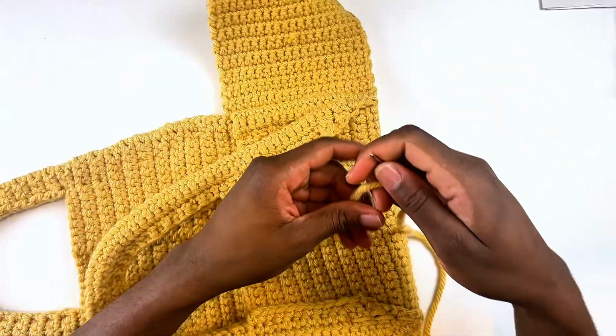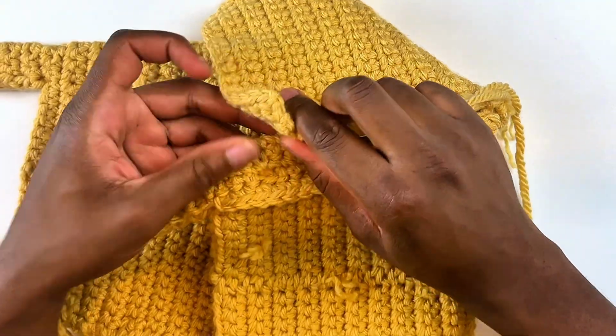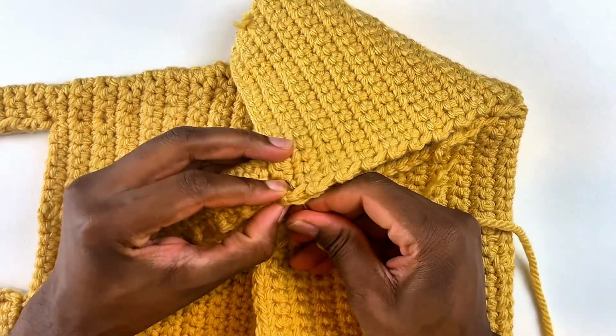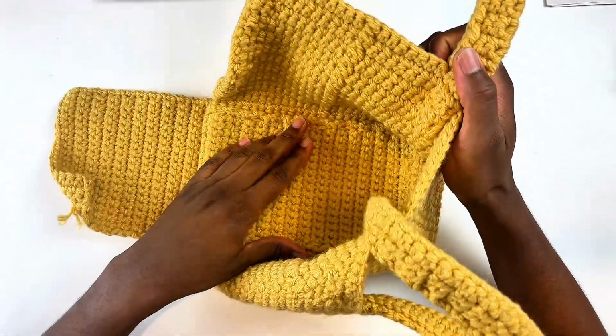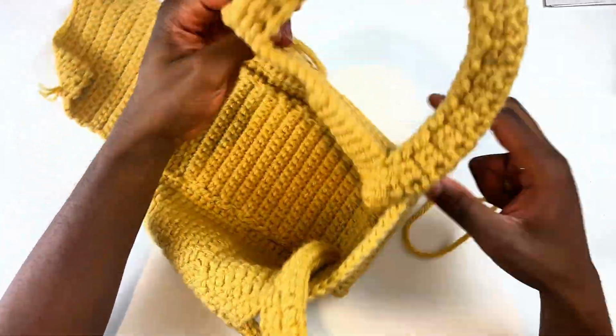Like I said, if I were to do one with you guys, it will be something like this. Take this, match it up with here, and then start sewing from here. You can try to align it very well to make sure everything looks good. If you are seeing everything well, it should be going fine this way. You should have something that looks like this by now.